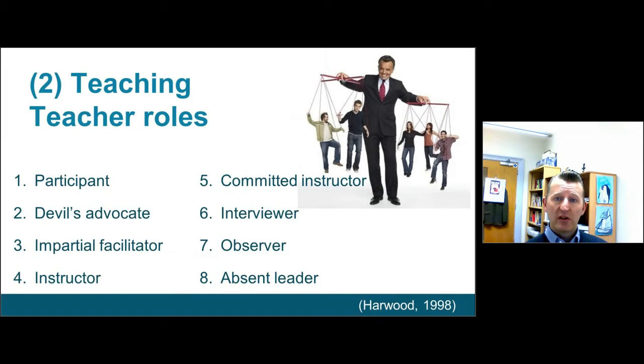We might be an interviewer in the classroom, and if we feel weaker students aren't giving us very good speeches, then we will come up with questions to draw their argument out of them to make their speeches better. We might simply be an observer and then pass comments periodically about what the next speakers might do to avoid falling into the problems that earlier speakers fell into. Or we might be an absent leader, which is just to specify exactly how the debate's going to happen and then withdraw, so that it all happens on very predictable lines, but our actual involvement in steering things is very minimal.